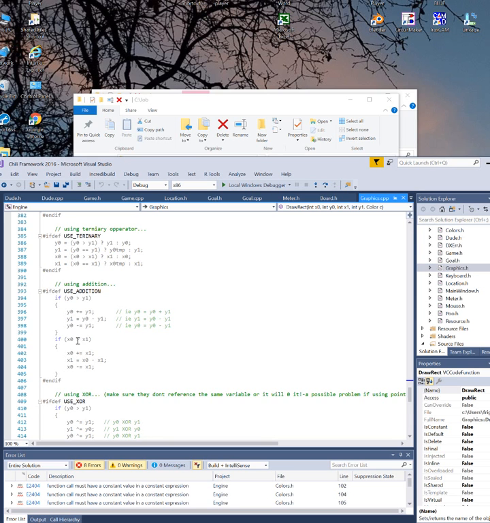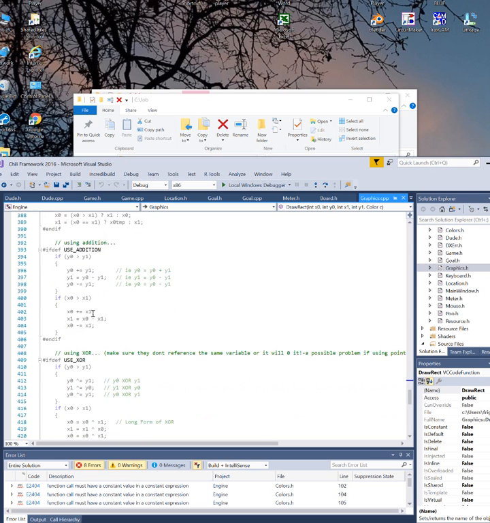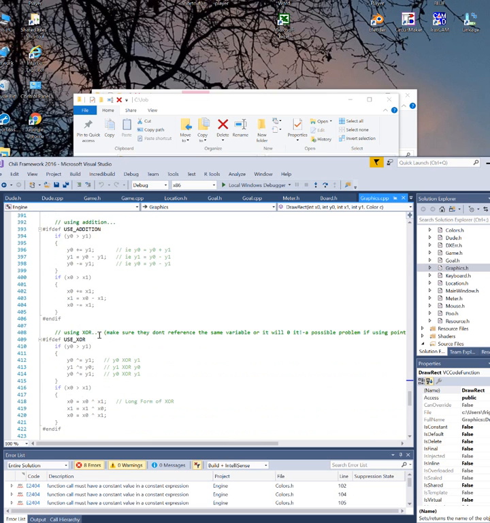We swap x0 and x1 and y0 and y1 if and only if one is bigger than the other. Only if y0 is greater than y1 do we do a swap, and only if x0 is greater than x1 do we do a swap here. So it kind of filters it out. But you can do exclusive OR, which is a clever way.